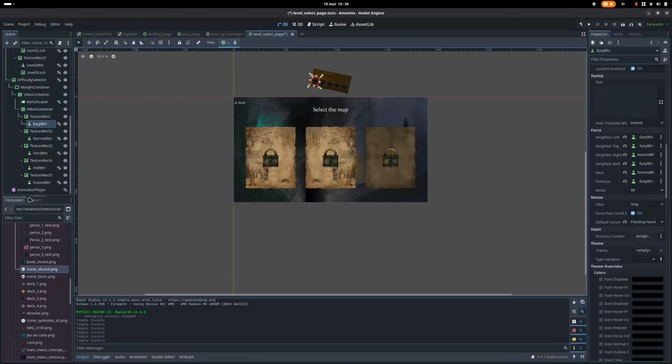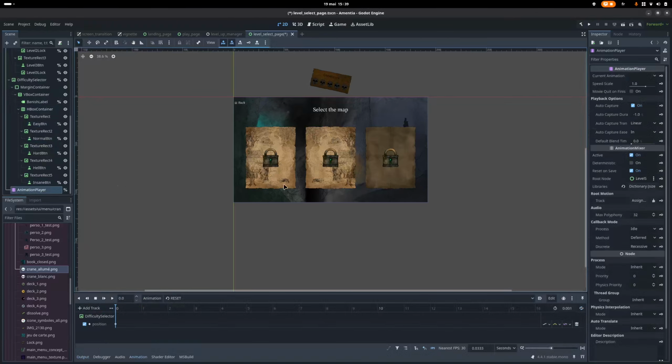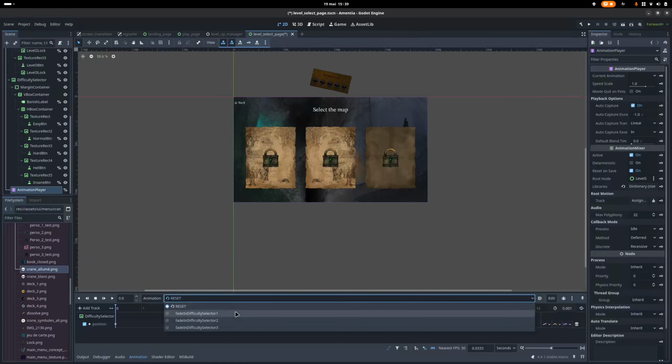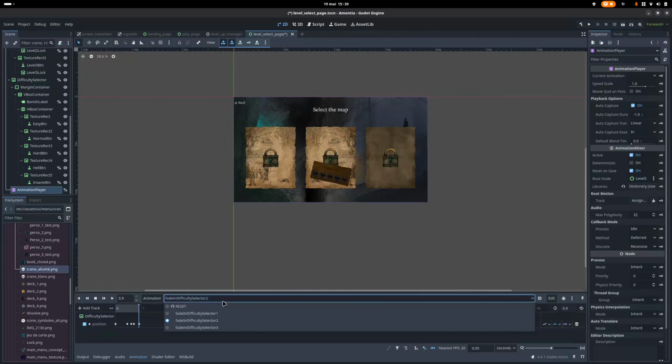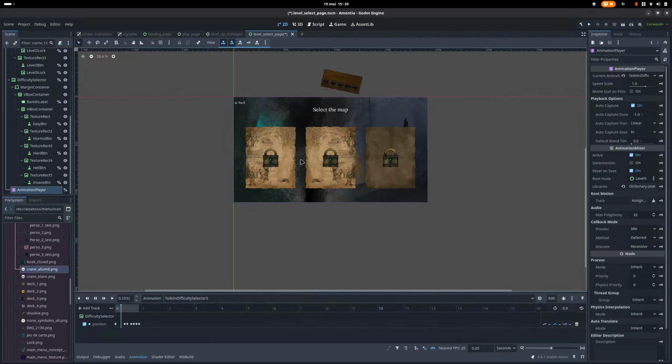And then I have on the bottom here a little animation player that will run 3 animations, really simple, nothing perfect there. Like this for the first one, like that for the second one, and like that for the third one, and a quick reset. So the idea is when you click, it falls down on the right, using the right animation.